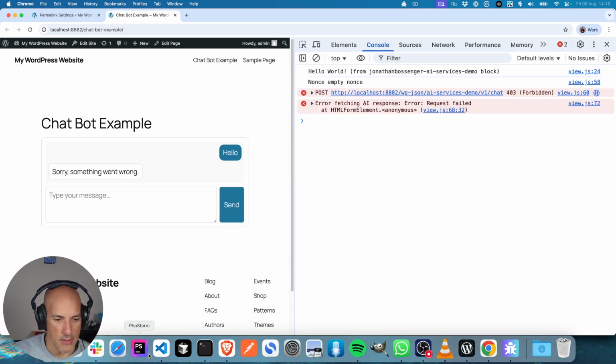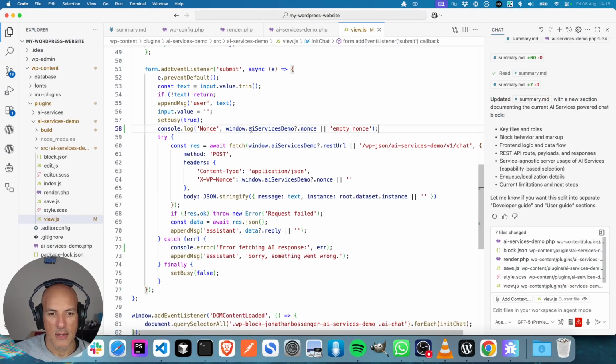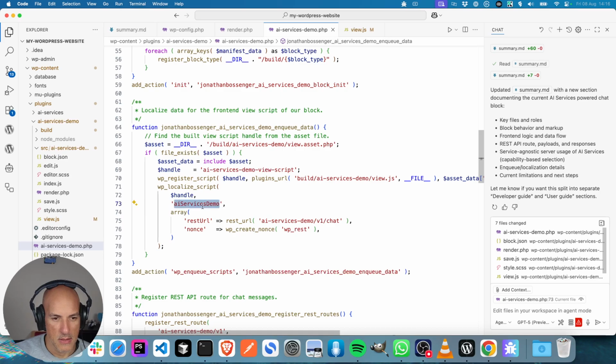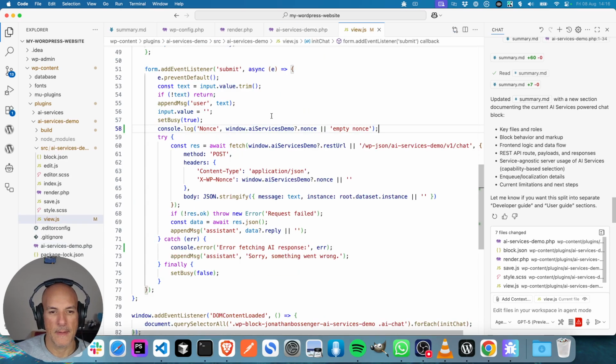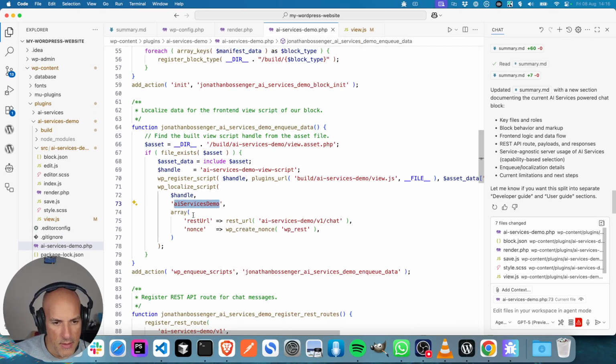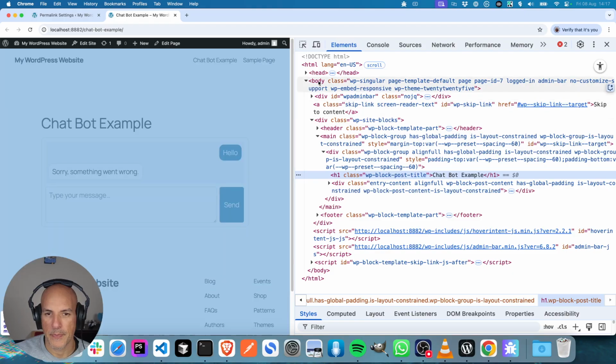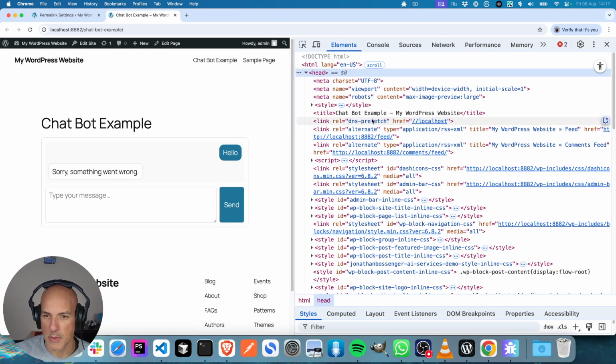Empty nonce. Okay, so the nonce is not even getting there. window.ai services demo.nonce, that's not how it's being passed. It's sitting here in this AI services demo probably. Or is it even? It should be. Let's see if I can find that object. It's going to be here somewhere.